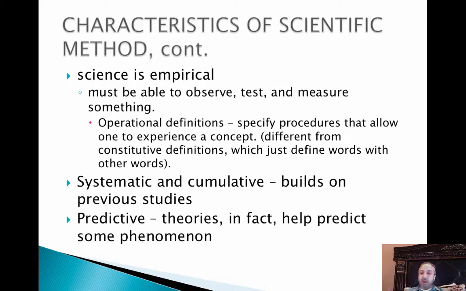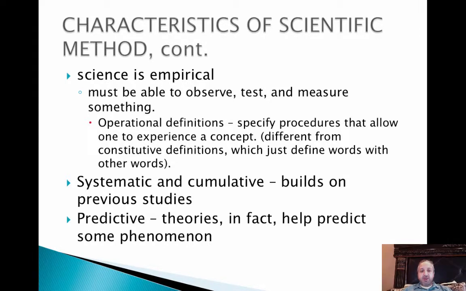And now, how do we measure whether or not that person became more aggressive? Well, they would lay it out for you. If the person hits or punches or pushes or kicks another person, that is aggression. So that's an example of how we could measure aggression, or actually, that's probably a better operational definition of violence than aggression. But you get the idea. We want to specify the procedures, the steps that will allow us to experience and know a concept.